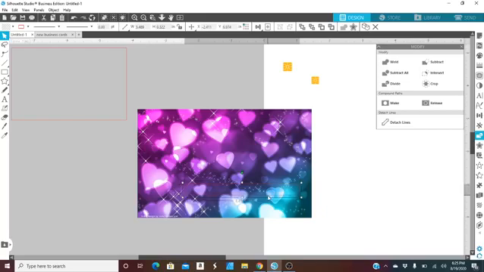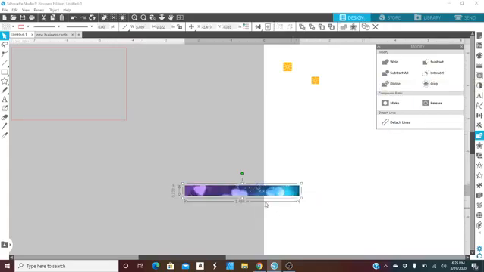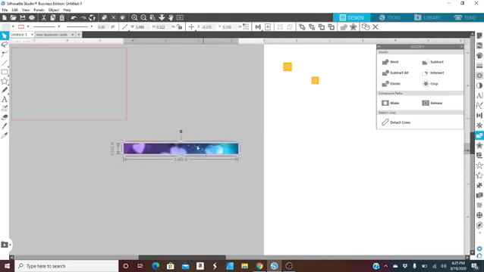If you want to get some of that turquoise and some of that blue or purplish, whatever color you want to call it, then you would move it down there, hold the shift button and click your background and then do intersect. So there we go. Now we have a cute little strip.